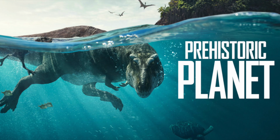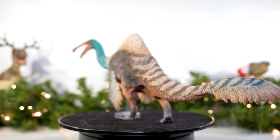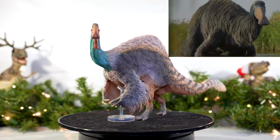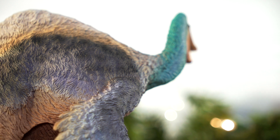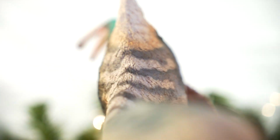It was truly one of the highlights of the year for us dinosaur fans, and I say one because a few months down the line, PNSO would give us this, Jacques the Deinocheirus. Whether or not its appearance in Prehistoric Planet prompted them to produce this model, who's to say? But regardless, it was certainly cause for celebration, and as such makes for a perfect subject for Killershrewfan's 12 Days of Reviews.